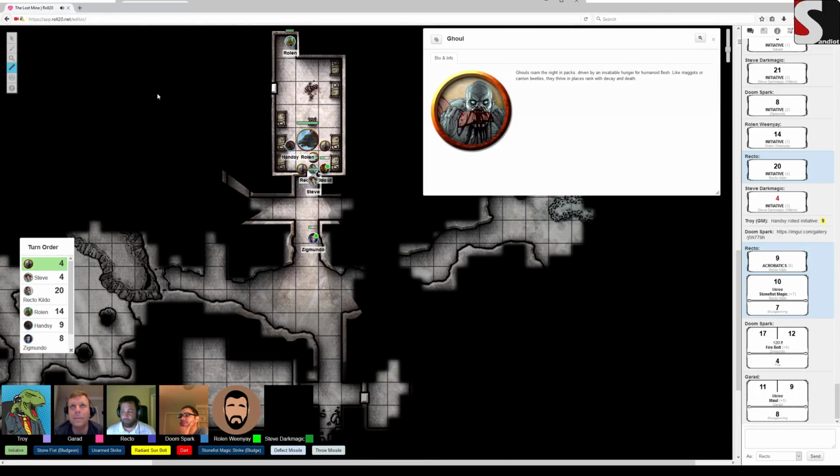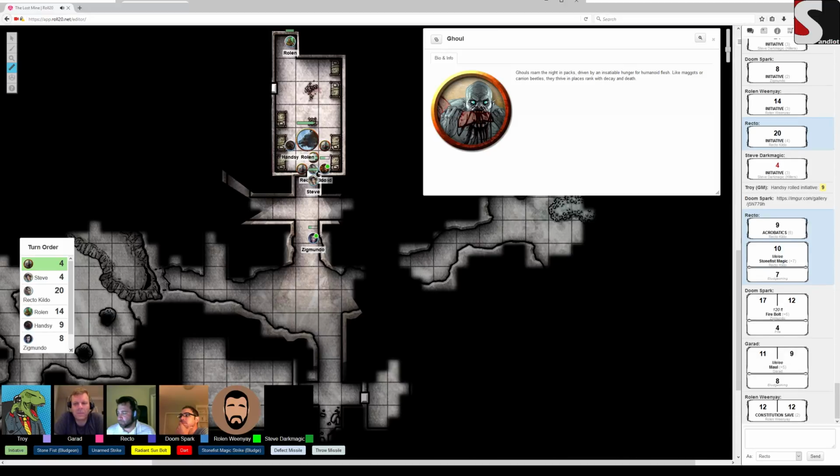All right. So, Roland, the ghoul to your east takes his sharp claws and slashes down along the side of your body, hitting you for 7 points of damage. Thanks, buddy. And go ahead and roll a Constitution saving throw. All right. That's it for you. Let's see. This ghoul here, he is going to slash at Recto. Recto, you got hit for 6 points of damage.